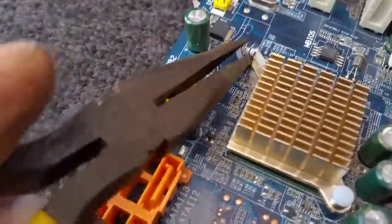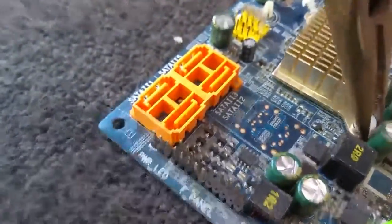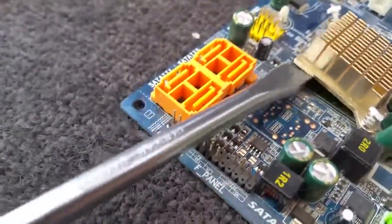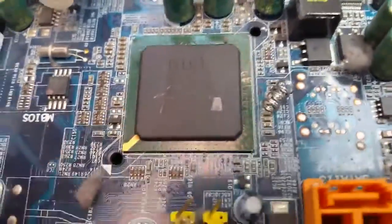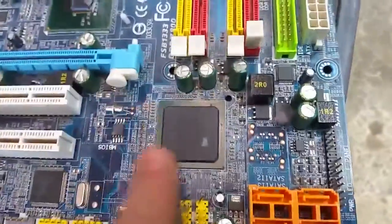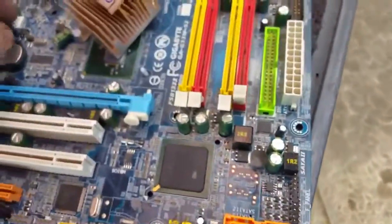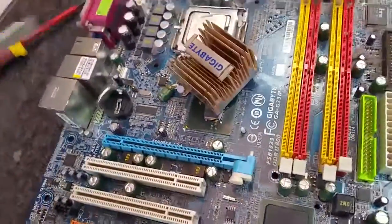I'm not too worried about destroying those — I've got plenty of these boards. I just thought we'd have a quick look underneath to see what's actually there. It is an Intel chip, and I'd probably say that's the ICH5R controller — so it is RAID-able. I could be wrong, but I think that's the ICH5R controller. So that is the end of the small form factor teardown.